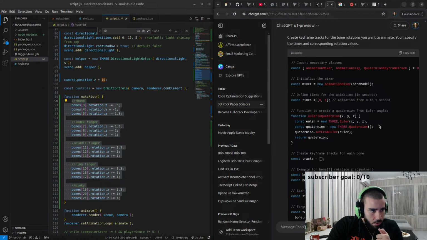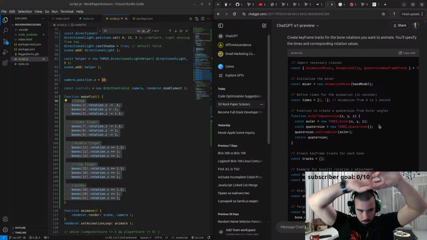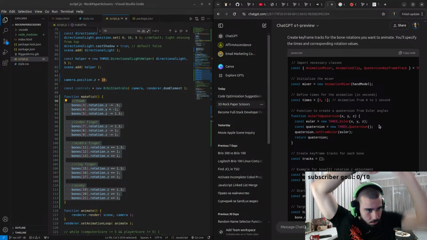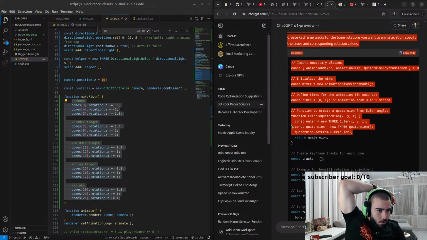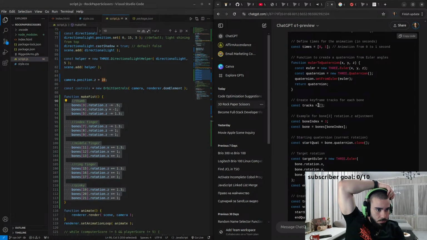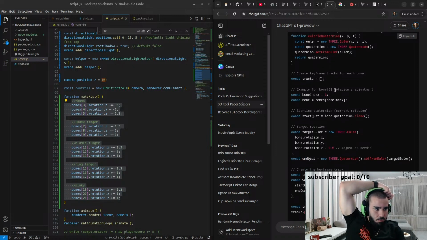Function to create a quaternion from, yeah, I'm butchering this so much. So whatever those things are. Create keyframe tracks for each bone. Example for bone 3.